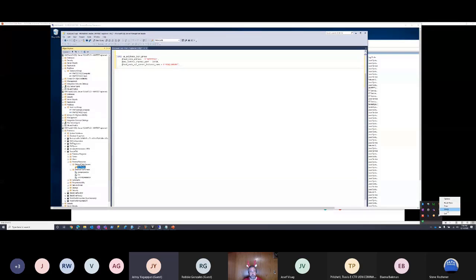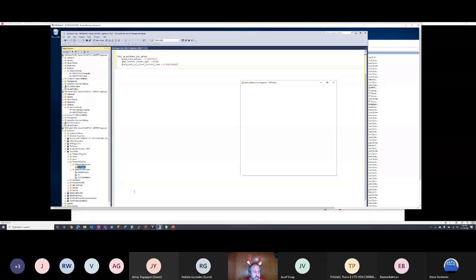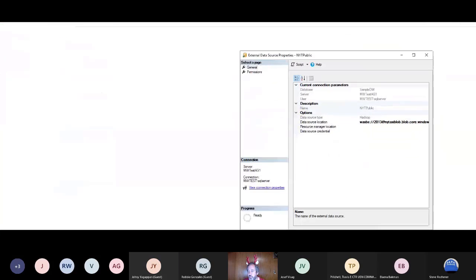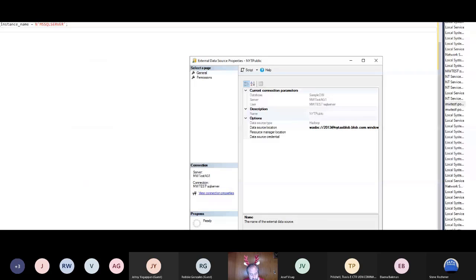Is it running on some HDInsight inside the Hadoop version, Michael? I'm sorry, what? The Hadoop, is it running on HDInsight or is it local? No, it's over, I don't know where it is. It's somewhere. It's just a public data source. Okay, so that looks like HDInsight or something. It looks like it's what? HDInsight, Azure HDInsight. Oh, well, it could be. It is actually a data lake, is what it is. Yeah, the WASB is for HDInsight. They use it for Hadoop and HDInsight. Okay, yeah. I'm sorry, I'm just not a Hadoop person. I just know this is a valid data source and it works. Sorry.